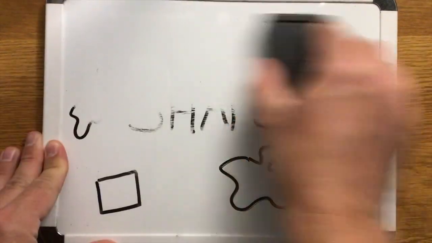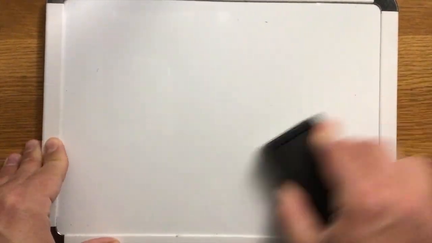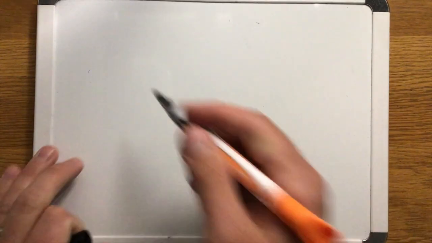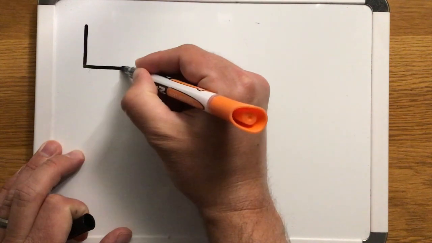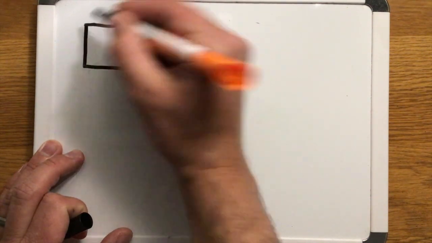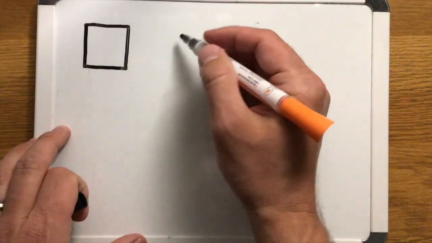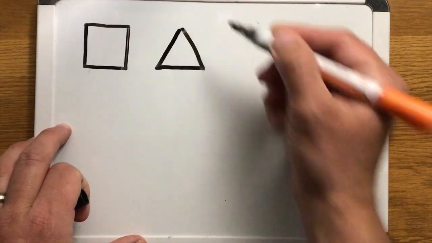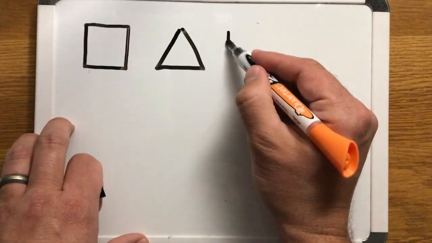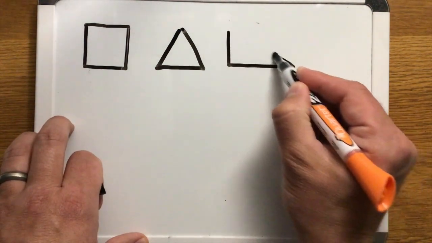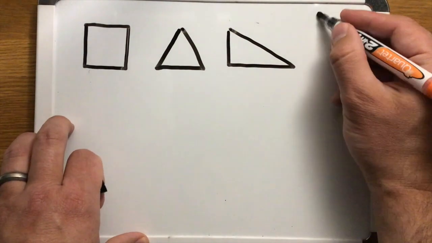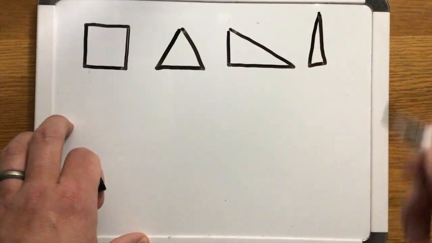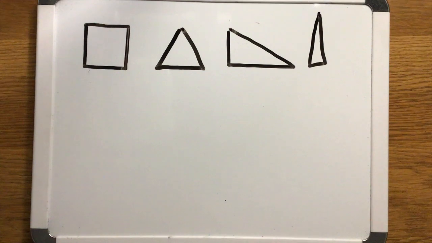So the first thing we want to talk about are the geometric shapes. Geometric shapes, the shapes you probably normally think of, such as a square, which has 1, 2, 3, 4 equal sides, a triangle, which has 3 sides. Keep in mind that triangles might have different angles to them. They don't always have to look like that first one I drew, but as long as they have 3 sides like that, you'll have a triangle.